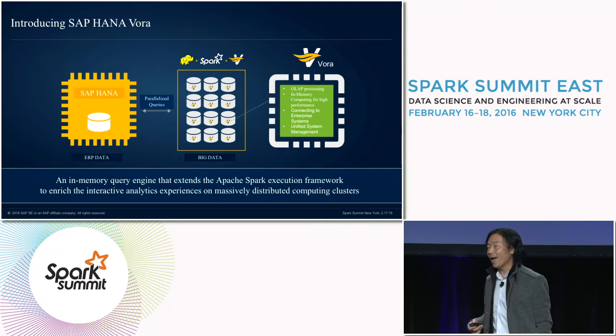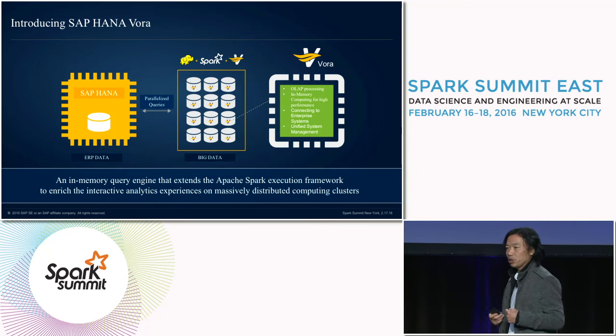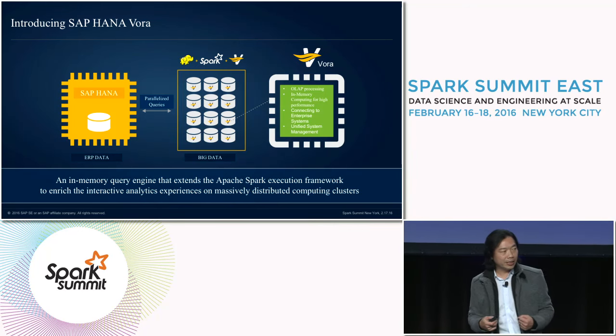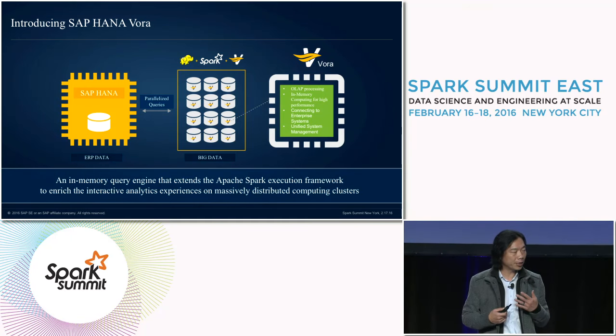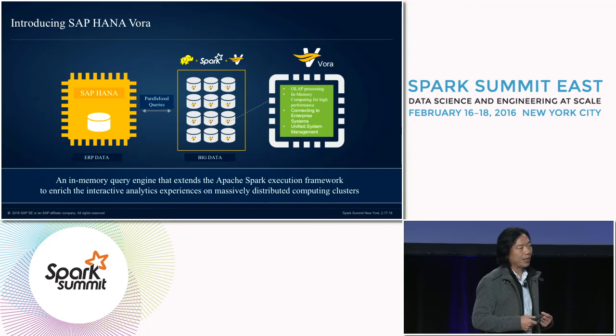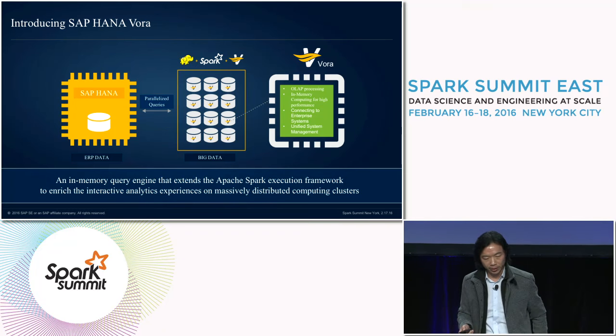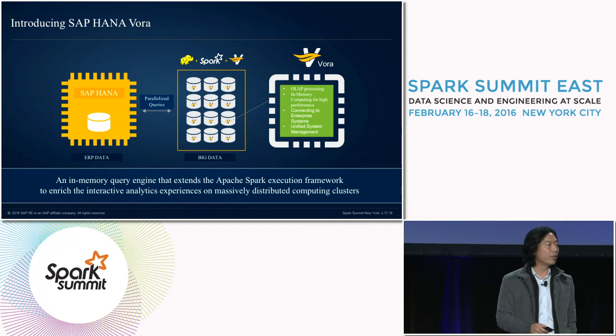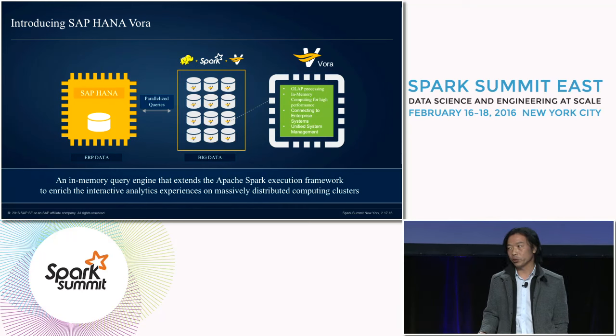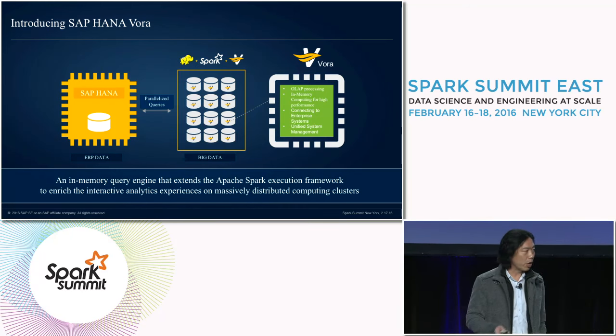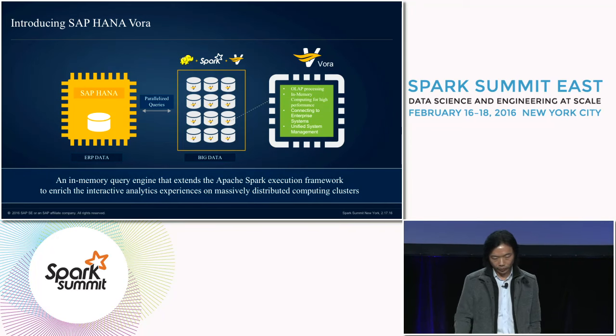What we have also added is really a hardened connectivity directly to the enterprise core system. Not just facilitating bi-directional data connectivity, but really enabling sophisticated query federations and also distributed query processing across multiple different systems. And finally, we added the capability to do unified administration through the usage of Apache Ambari across HDFS clusters, SAP HANA Vora, and SAP HANA systems.